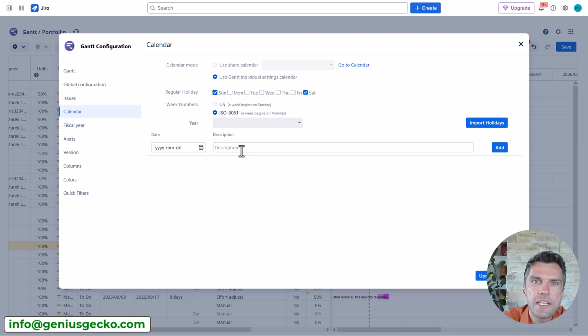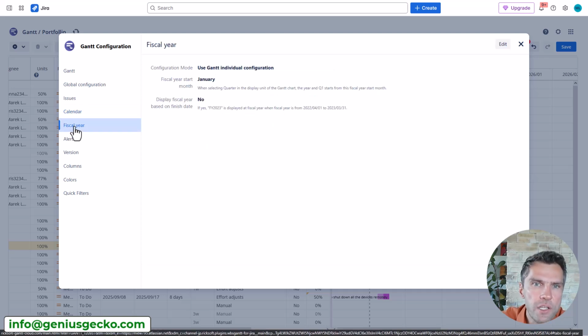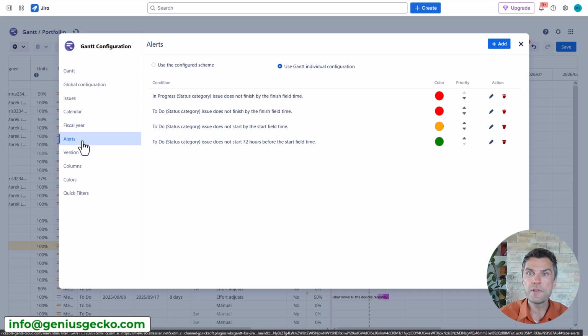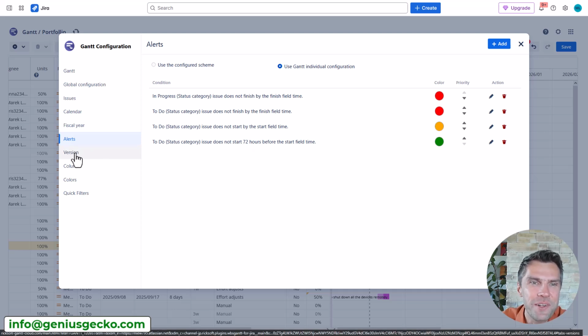So you can set the non-working days, easy as that. You can decide when the fiscal year starts, the alerts that I've already mentioned. So based on the start and finish dates and the status, you can set the different colors. I really love this feature, and I wish other tools had this option by default as well.